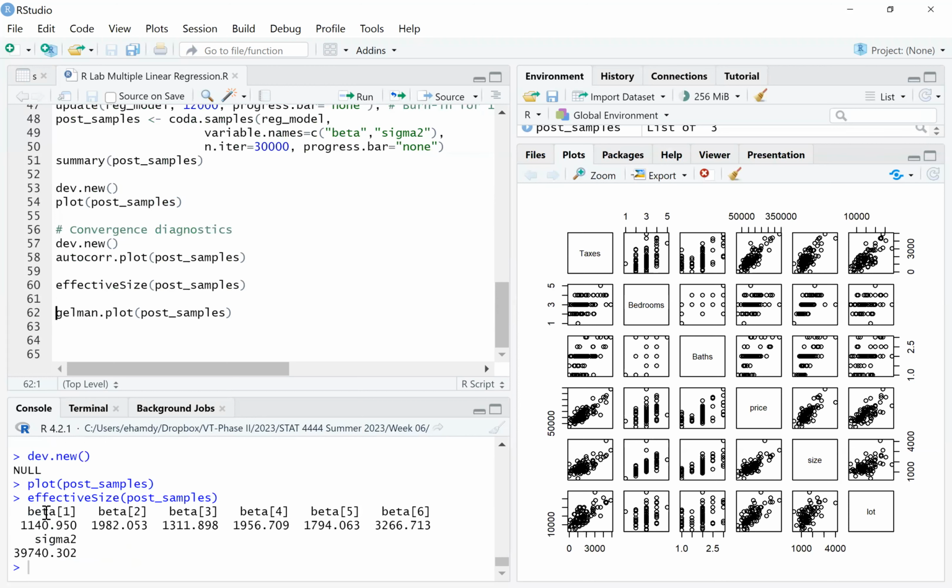Oh, the beta one is only 1,140, although the sample generated is very, very big. And beta 1, which is beta 0, beta 2, which is beta 1, looks like this one is the biggest one, 39,000, because there is not much autocorrelation in the generated samples for sigma squared. But there is some correlation for the other guys. So in this case, I should increase the 30,000 to be something like 60,000.